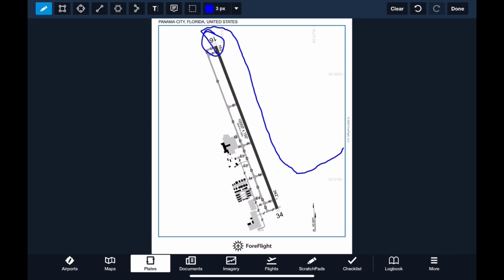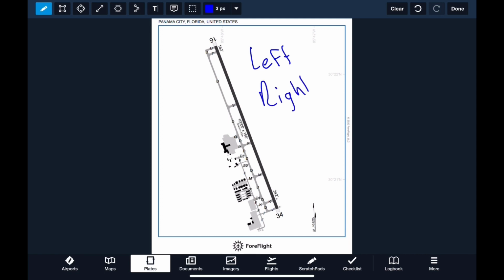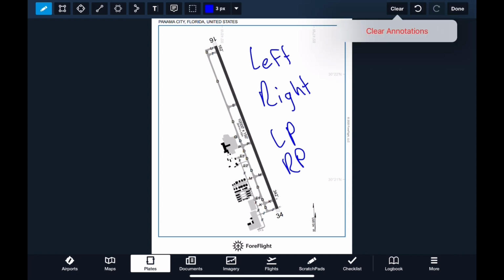So when you get Part 107 questions like this, read the question carefully. Make sure you know whether it's the left downwind or the right downwind, whether it's left pattern or right pattern. Always read the question fully, so that you can figure out what it's actually asking for, and that way you can determine the right answer.